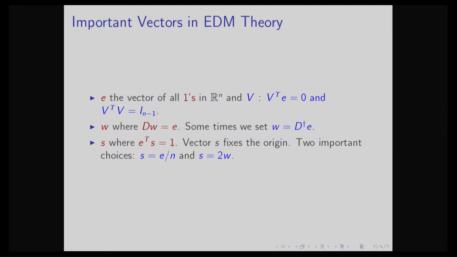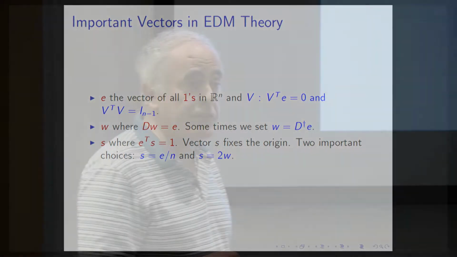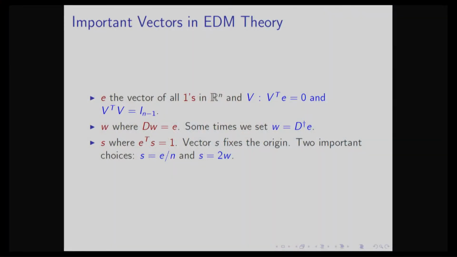And most of the time, this is very useful. So for most of the talk, we're going to use S in this way. Now, later on in the talk, if you are dealing with spherical EDMs, and if you already know the radius of the sphere, so for example, if you have problems on a unit sphere, so you know that the radius has to be equal to 1, it's very useful to pick S to be equal to W. That's the same W there. And I'm going to present at the end of the talk a new result on that: if you make this choice, the proof becomes very simple. If you don't make this choice, I don't know how you can do it.